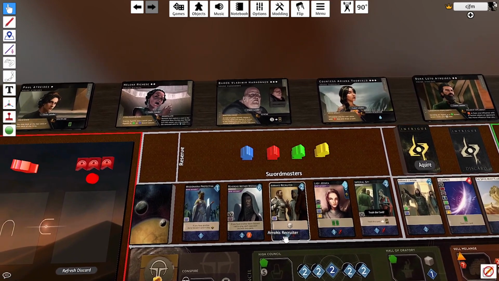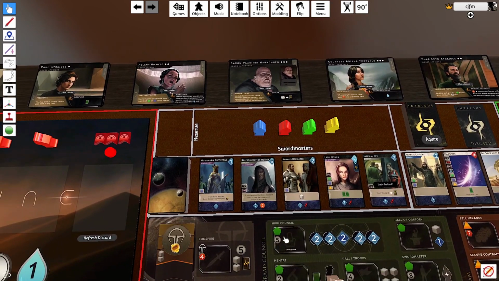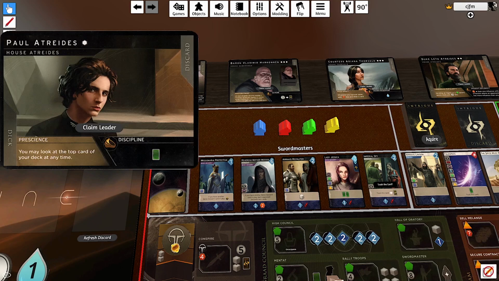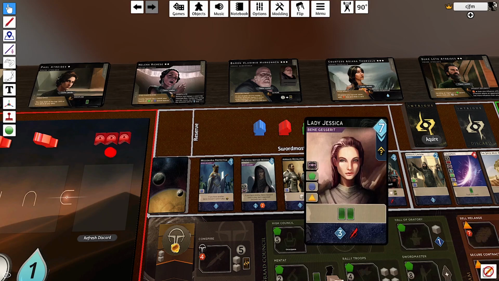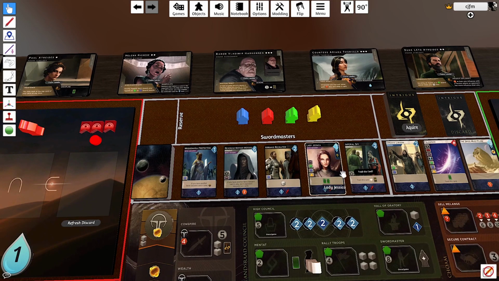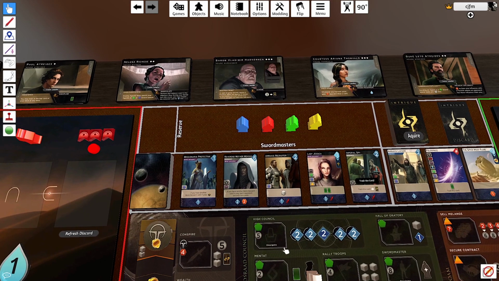The other characters it's very good for. It's very good for Paul. I know it's really weird, but obviously Paul and his mom are great together, because they draw lots of cards, and Paul and Lady Jessica love doing that. They draw all sorts of cards. That's very strong. I'm seeing a strong Bene Gesserit theme here already, and that would push me into wanting to draw through my deck as much as possible.